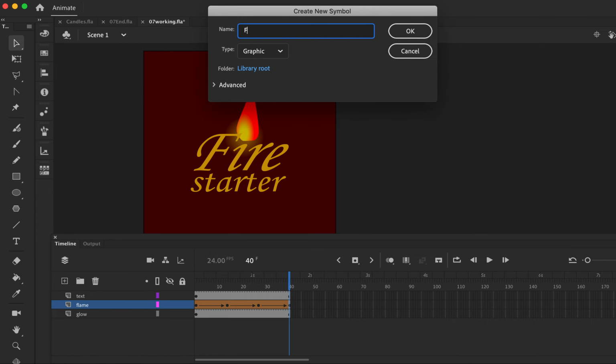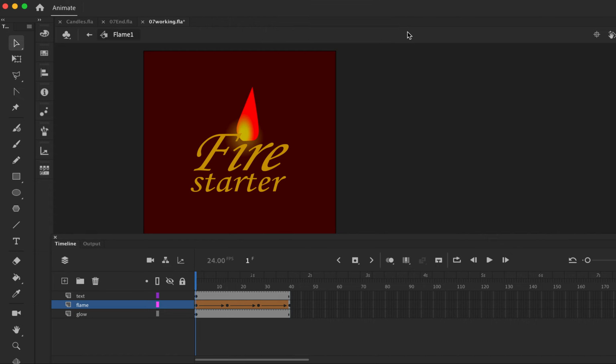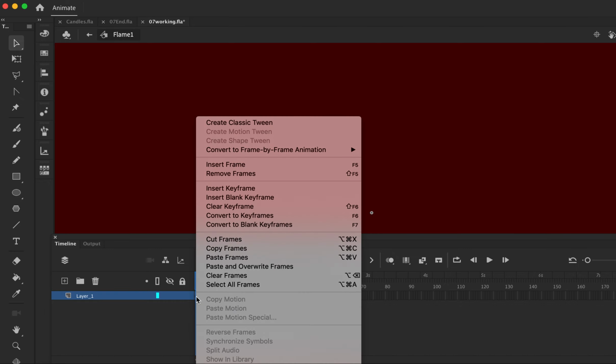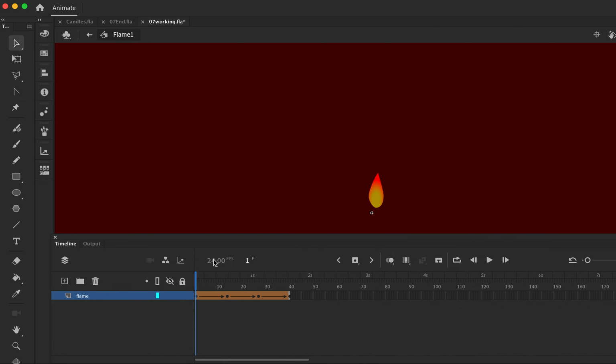Let's call this Flame 1. Make sure you choose graphic. Click OK, and it instantly puts us into the editing mode. So click over here on frame 1 and then right click and paste frames.